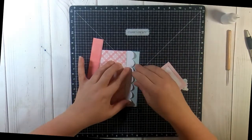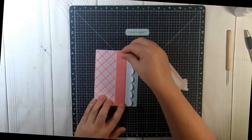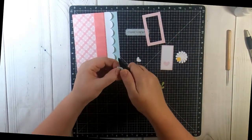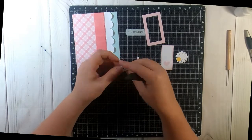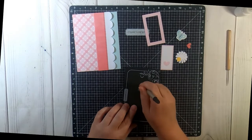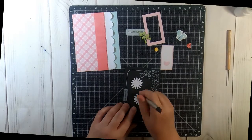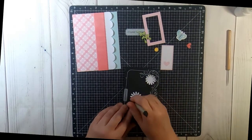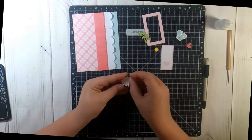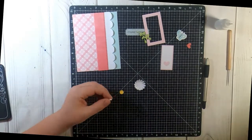So then I just glued down the other pieces. The butterfly I am shaping from the center, so the center is down and the wings kind of come up and then cascade back down again. The leaves for this little sprig, which I use as the stem for my daisy, is just like I did all the other ones. Again, with the daisy, you pull from the outside edge, and you don't press as hard as you do with other flower shaping, because it's just really a small curve that you're trying to achieve. Add foam tape to the inside of the center of that daisy and put it down. I'm going to add glue to one of the leaves, and there we go.